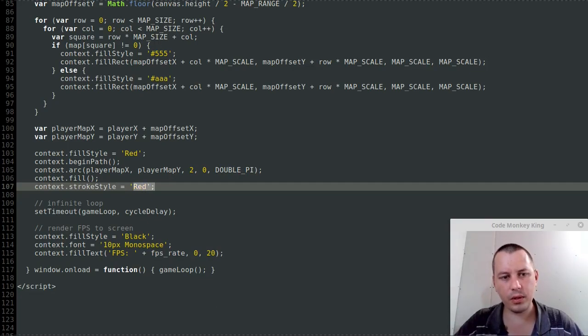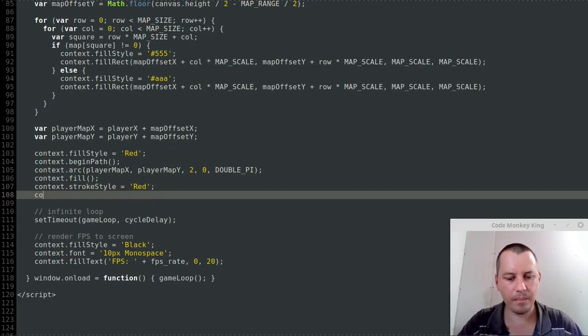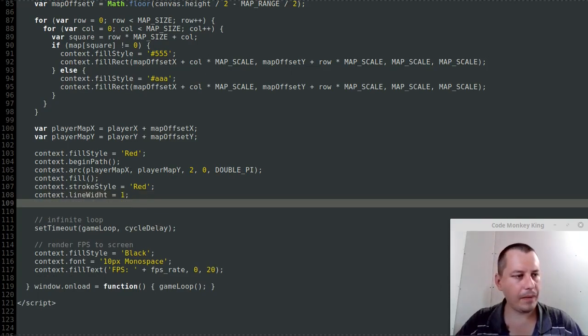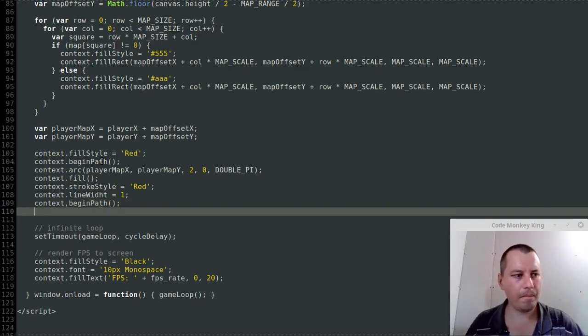I want this line to be the color of the player. Then context dot line width is going to be equal to 1, so I want 1 pixel width. And then again context dot begin path, resetting the path like we did before.